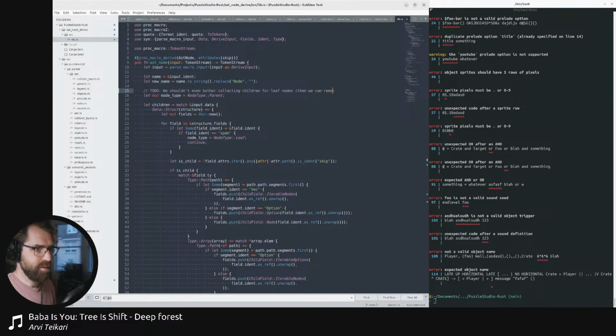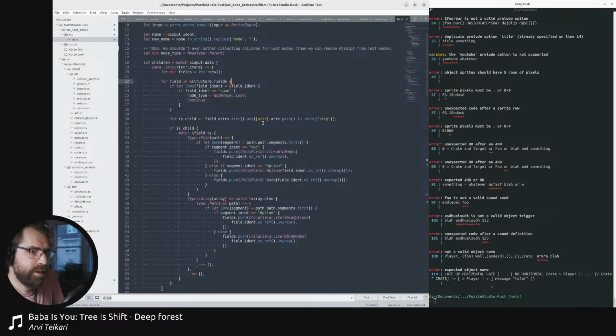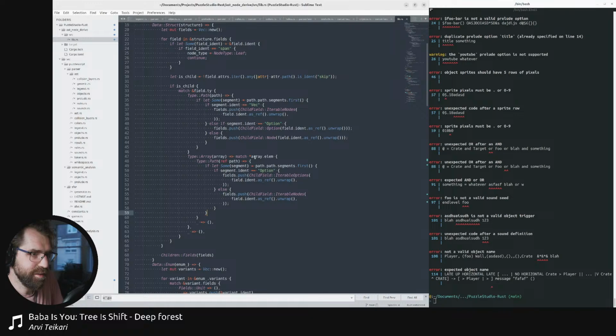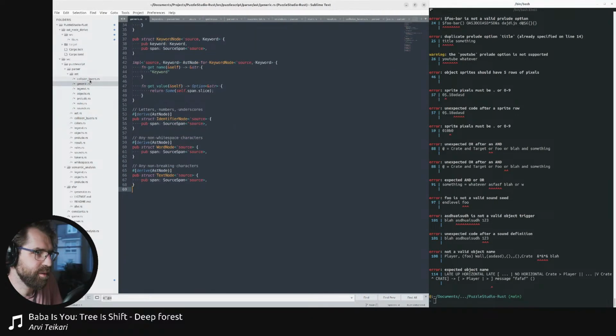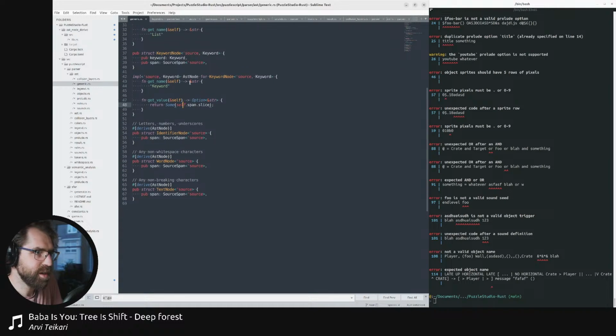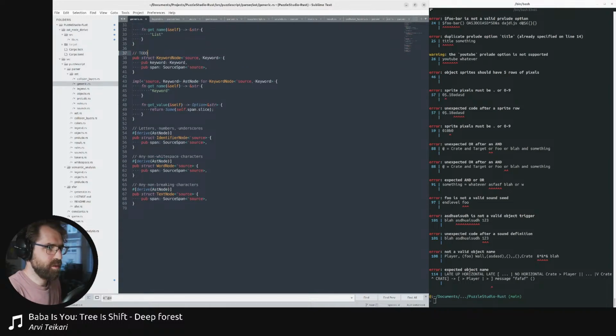Then we can remove skip from leaf nodes. There's definitely messy stuff here. That's alright. Was there anything else I wanted to sort out? Why are you not changed? Okay, that was the other thing. To do: cannot use AST node on a type that takes generic params.